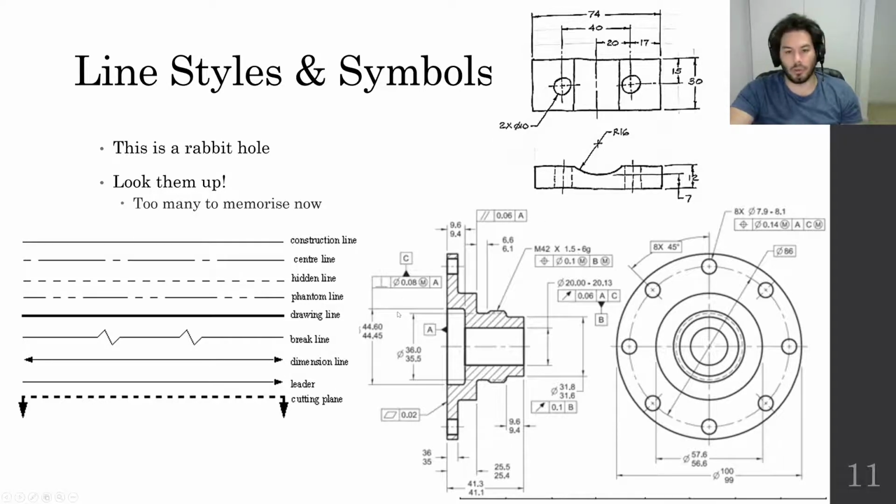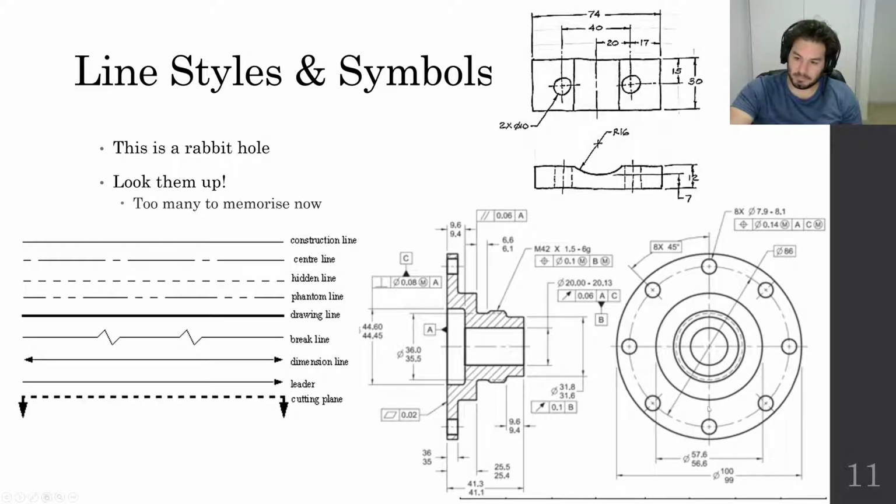Moving on to our more complex drawing down here. This is a CAD model, obviously. We see something similar. 8 by diameter 7.9 to 8.1. This is a tolerance. So they're saying a hole is acceptable anywhere between 7.9 or 8.1. So just get your 8 mil drill bit and drill it, is basically what that's telling me. There's 8 of them, and they're spread one every 45 degrees. I don't know if you actually need that, but fair enough.